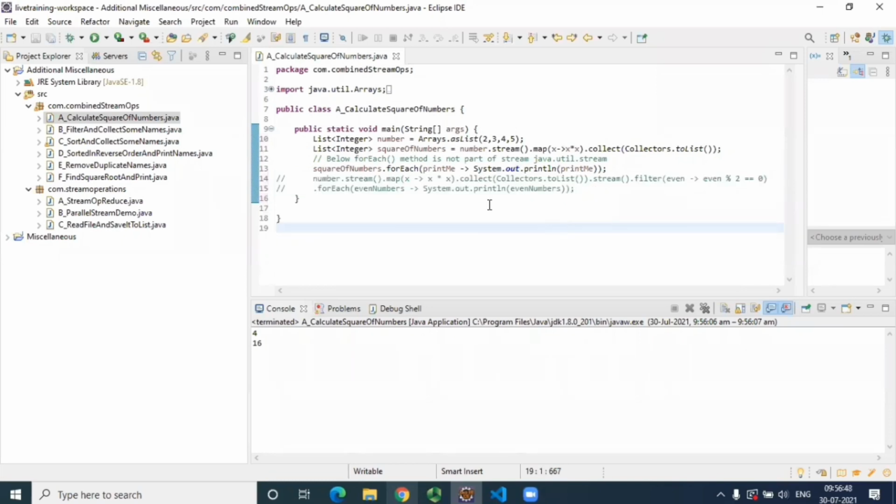This was a simple example. For people who are finding that complex, stick to this for now and slowly you will get to this level. So the simple thing was this: we were calculating the square of numbers by using the map, and then we were collecting it, and then we were using for each of iterable, and we were printing out those elements.